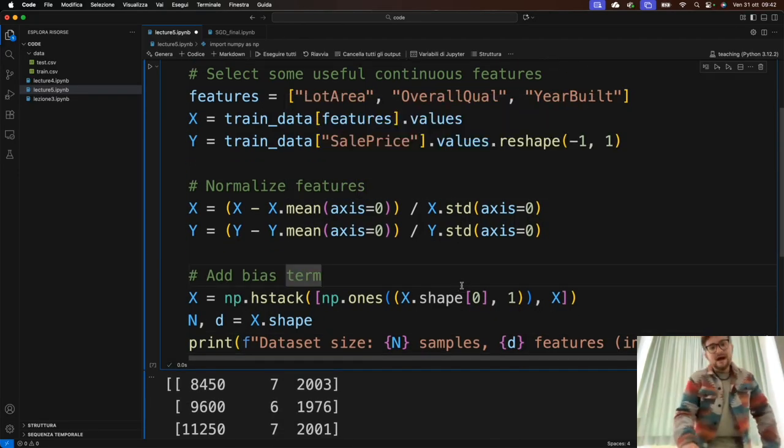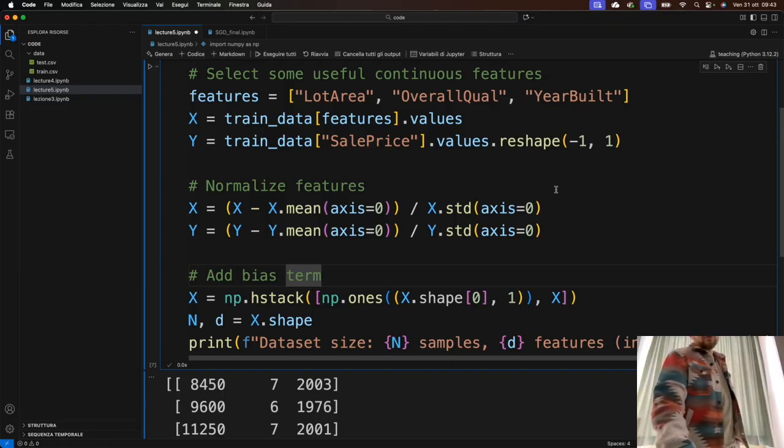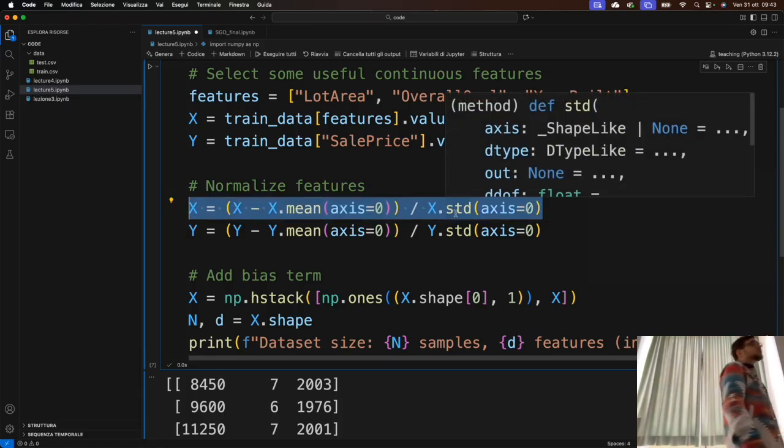So that's how you usually do that. This is something you see in every probability or statistics class. To normalize the data, what you want to do is you take your data set, you subtract the mean, and you divide by the standard deviation.